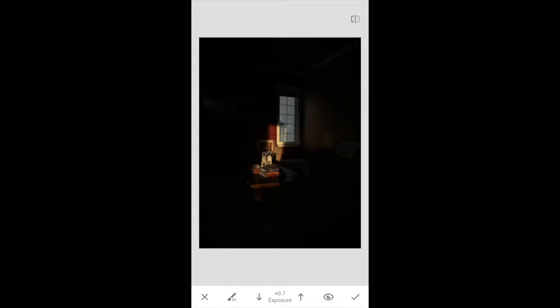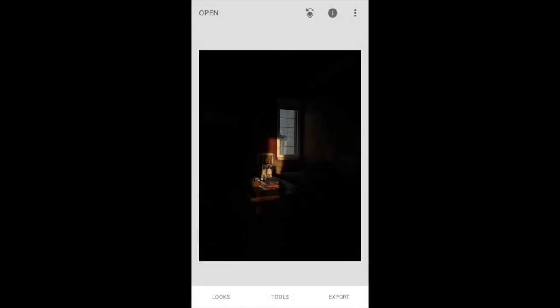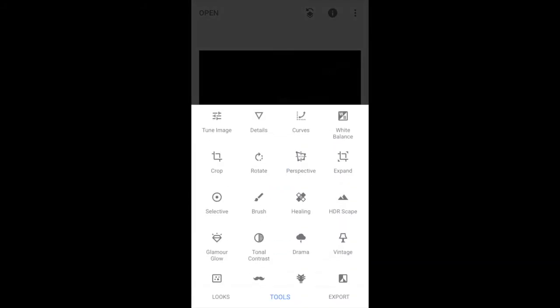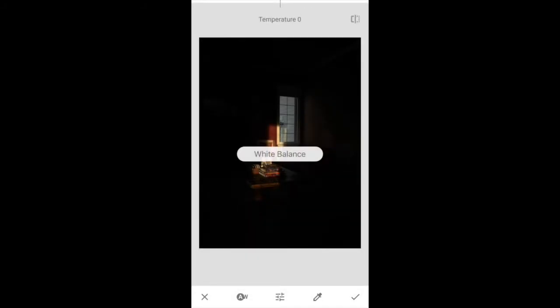Now I want to add a little bit more in terms of the brush tool, because I can still see some of the lightened portions of the image, namely the couch in the back. So I go to the brush tool, I drop the exposure because it's going to be the exposure brush, and I use my finger, which is super convenient. I just go over the areas on the screen that I want to darken, and you can see it darkening those areas that are bright, that the curves didn't quite adjust.